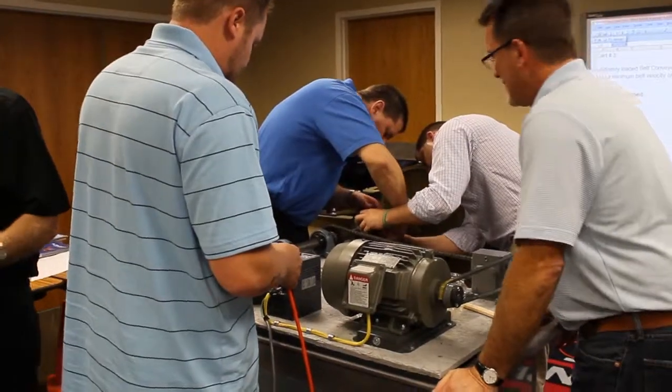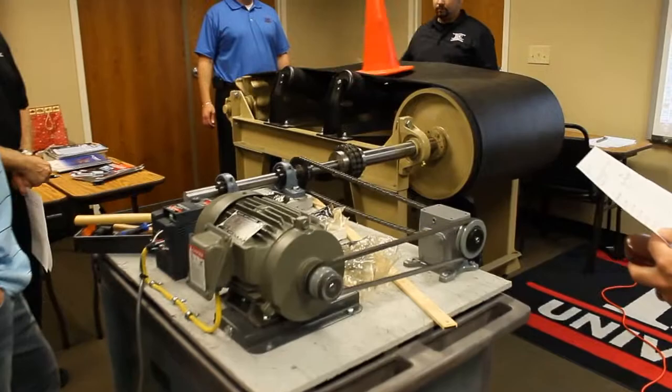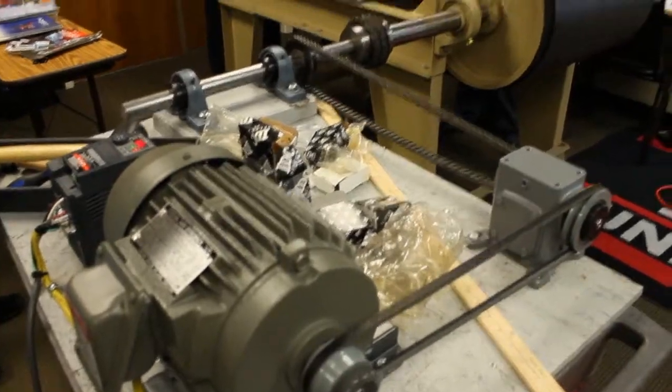The hands-on experience just added to everything that we learned — from the shafting, the bushings, the sprockets, the chains, the belts that were used to make a drive system run. Everything about it really comes together when you're actually putting the components together, screwing them in and plugging it in to see if it works in the end. It helps with everything that we have learned.